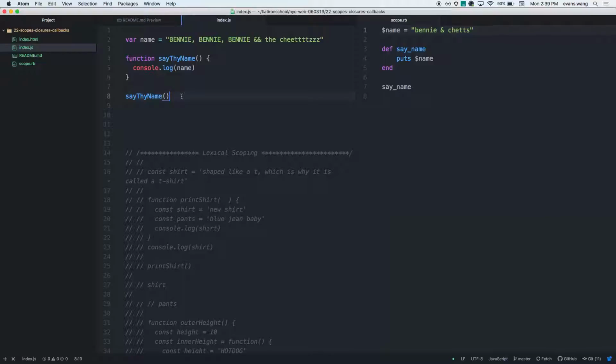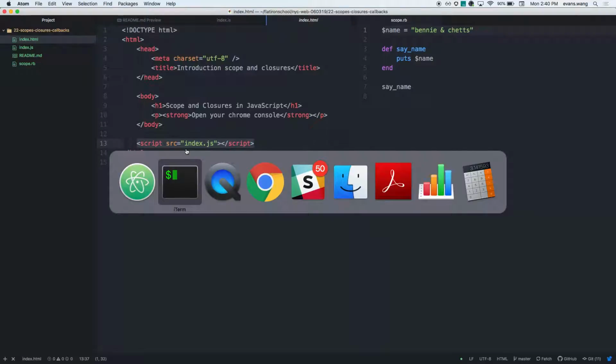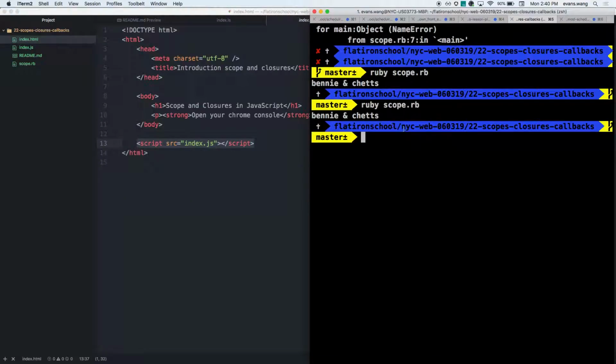So in the lecture earlier this morning, I mentioned that in the HTML, you simply have to include the script tag, right? And so the HTML is going to be running your JavaScript because the browser runs your JavaScript, yeah? And so all I have to do is open this file and then look in the dev tools to see what's going on with this JS file. So I can simply do that by going open, index.html.